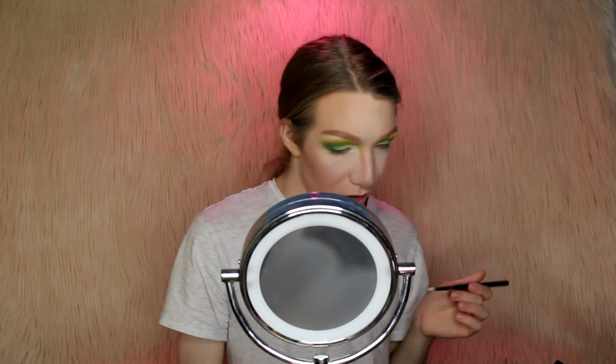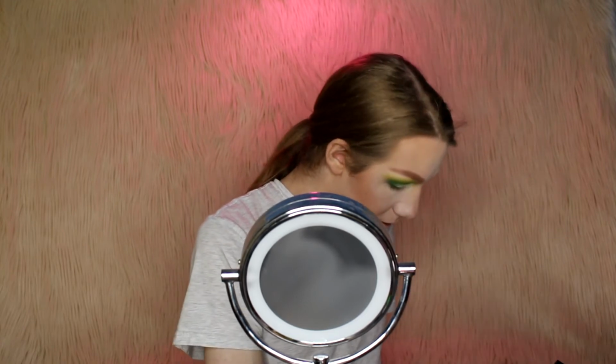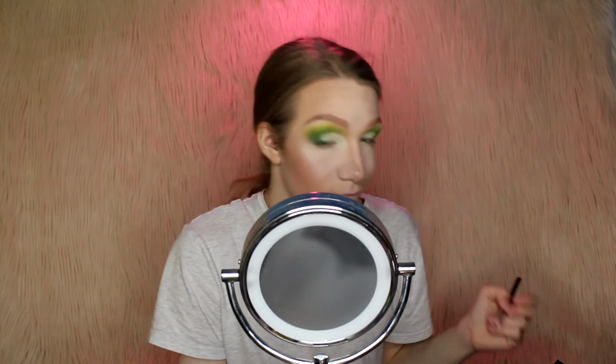Now I'm not sure how much I like it for an inner corner though, because this doesn't really give off the vibe of being wet, and that's what I like with my highlighters, for it to look wet. So maybe let me try the Anastasia Beverly Hills in Snow. Let's try this for an inner corner. What about on my lid?